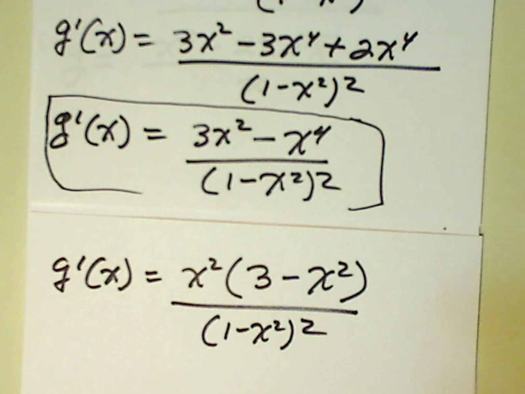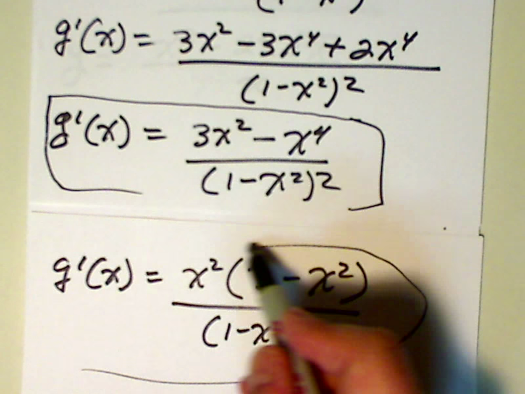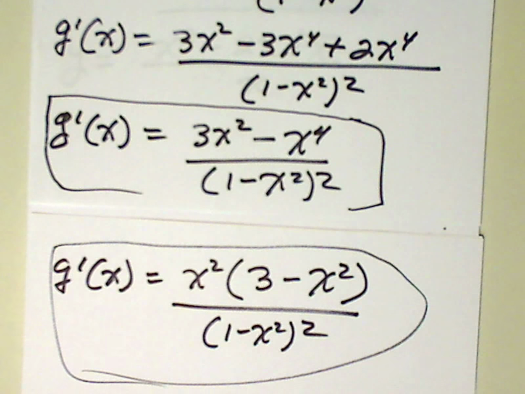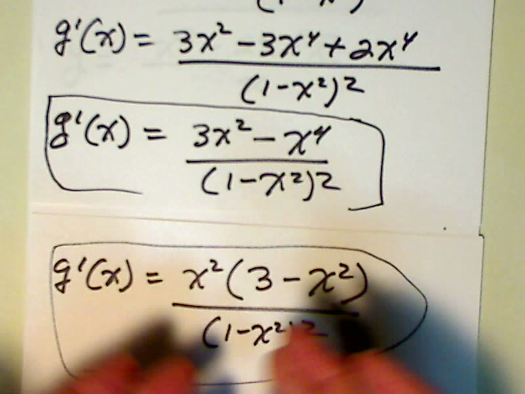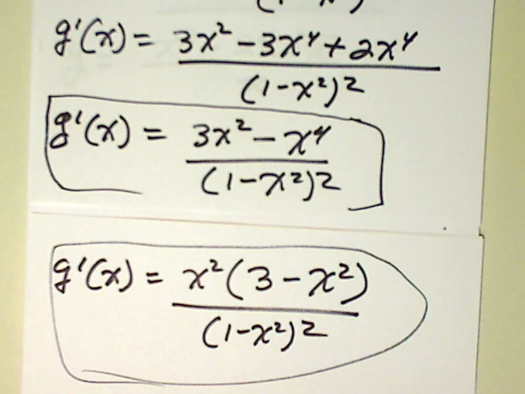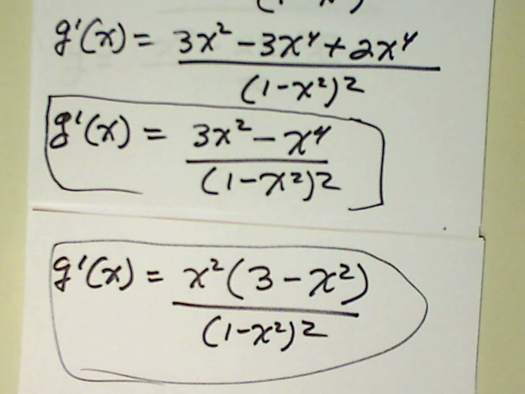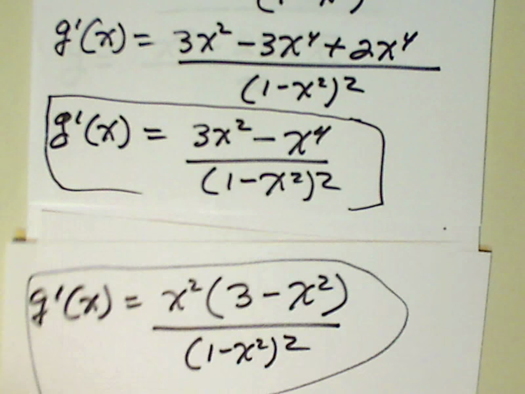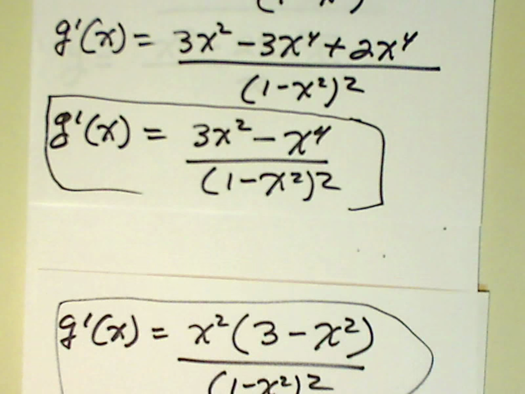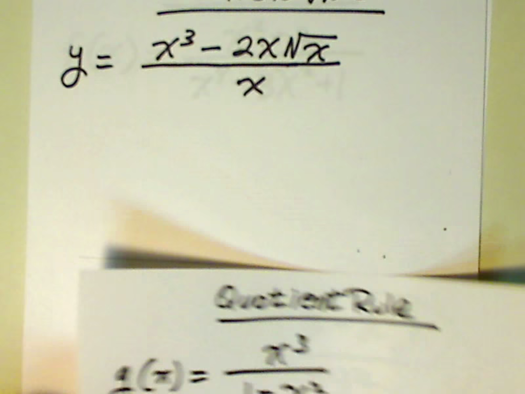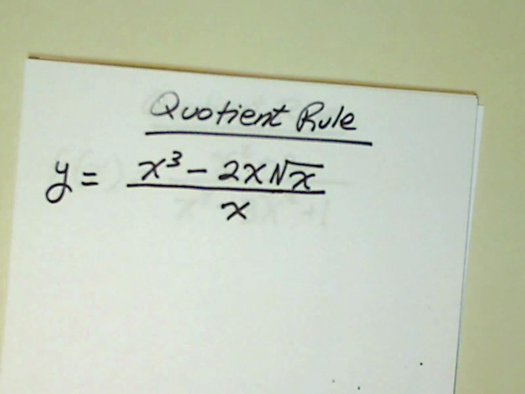So we could take it to here if we wanted to. It doesn't add anything to the problem. In other words, it's nice, we can factor out the x squared, but big deal. It didn't advance the cause at all. So, let's leave it. Either way is perfectly acceptable, I think. Okay.